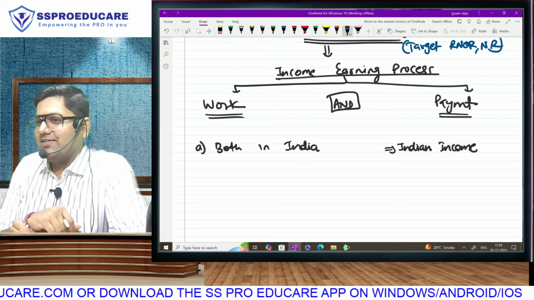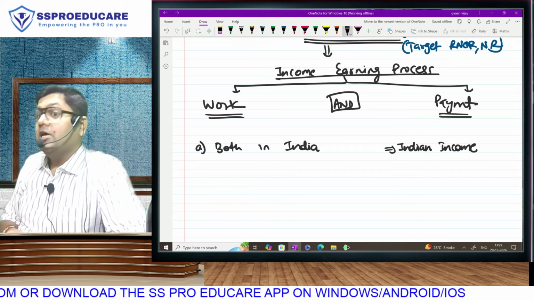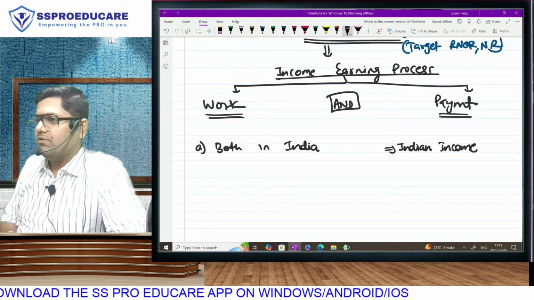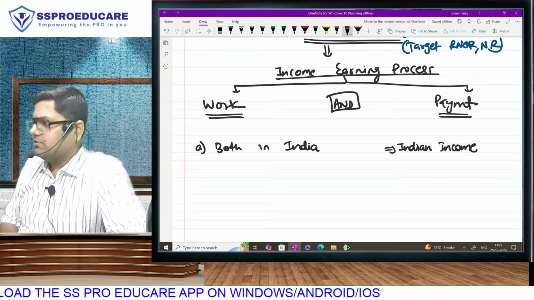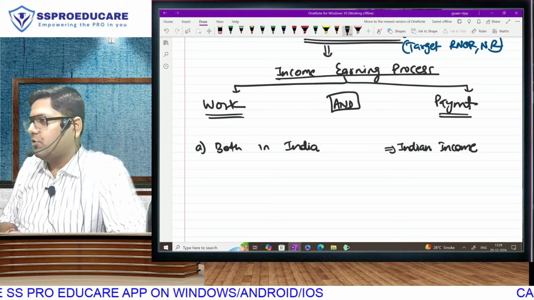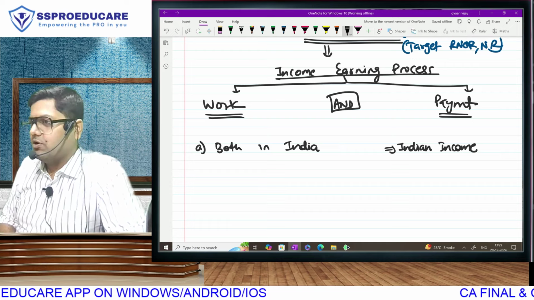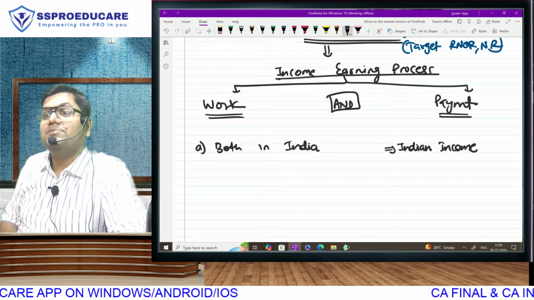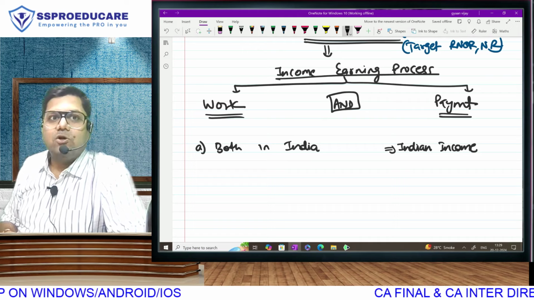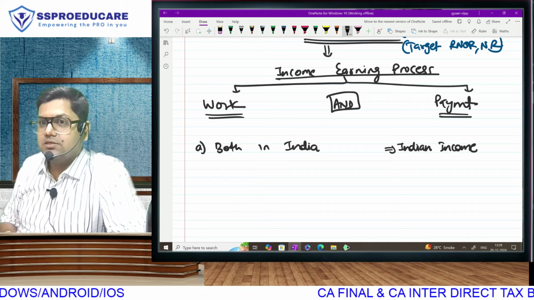I am a resident. See, even if this income was foreign income, I had to pay tax. Supposingly, we invite some foreign faculty, some non-resident who has come only for 20-30 days. Non-resident. Of course, taxation, law, audit cannot be taught by foreign faculties because they are local laws. But a subject like costing or financial management, these concepts are global. A concept like capital budgeting or cost of capital or capital structure, ratio analysis, leverages.